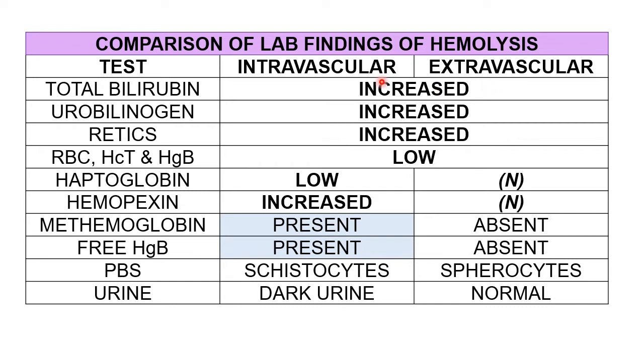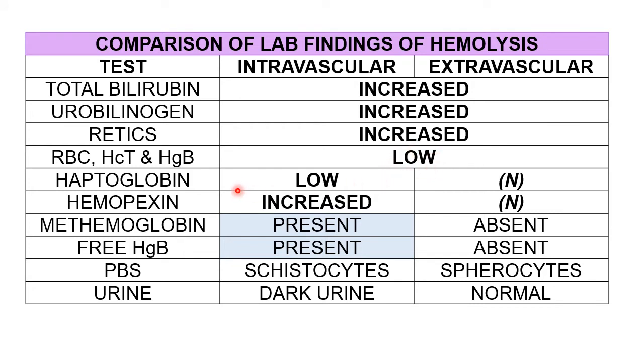Okay. Generally, ang mapa-appreciate mo sa kanila, no, dahil lumalabas lahat ng hemoglobin out of the RBC due to hemolysis, yung ating mga byproducts na bilirubin and urobilinogen are both increased. Okay? Reticulocyte count then is increased to compensate for the RBC loss. Okay? And then, RBC, hematocrit, and hemoglobin are all low in levels dahil meron nga tayong ongoing anemia.